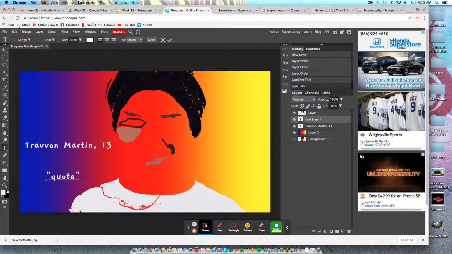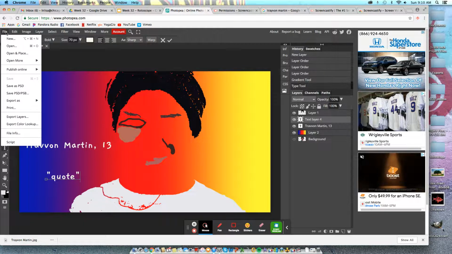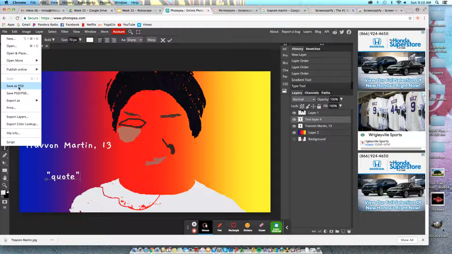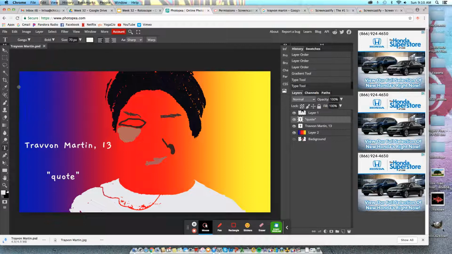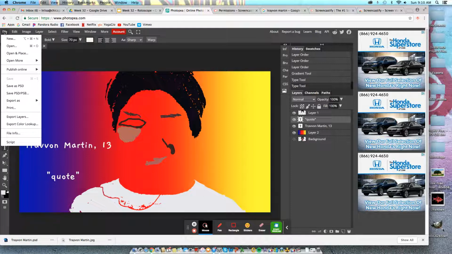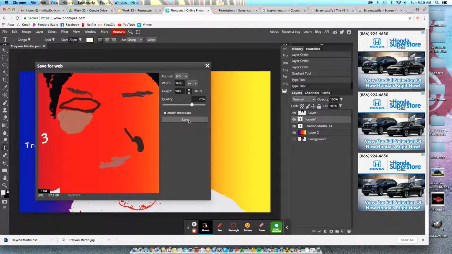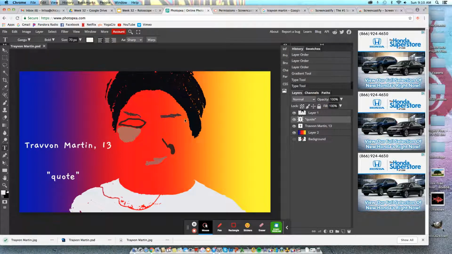Okay, so don't forget the last step, and while you're working, is to save as a PSD at some point, and that will drop down into your downloads folder. And then every once in a while, as you make changes, do save. And then your final image, you're going to export as a JPEG, which I'll do right now just to show you. Save. Okay, and that is your project.